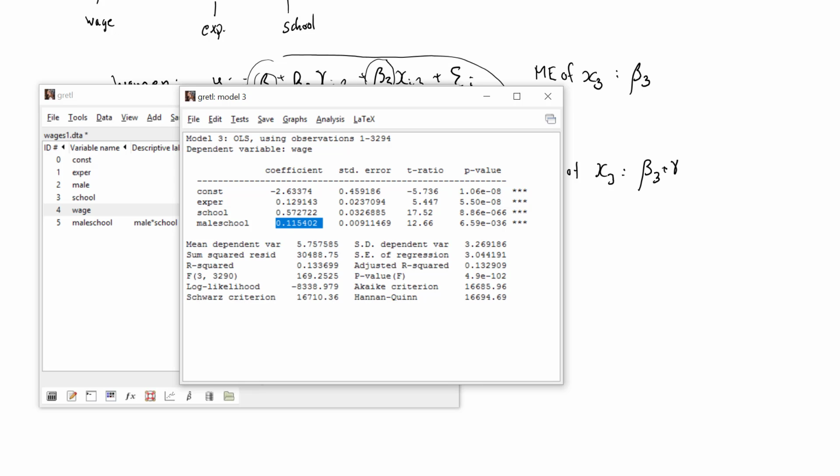This is the estimated gamma parameter, and it's simply the extra slope, the extra marginal effect for the group coded as 1, men in this case. So the marginal effect of school for men is the sum of these two, 0.69 or something. We can test if there is a significant difference in the marginal effect simply by testing if this is significantly different from 0. We have a p-value which is exceptionally small, so that is rejected. In this data, the return for schooling is higher among men than among women.